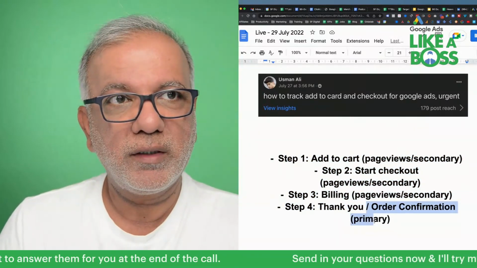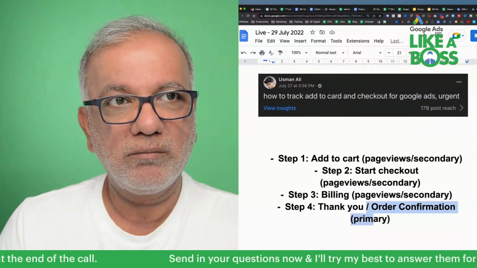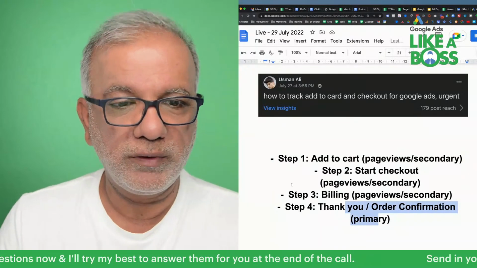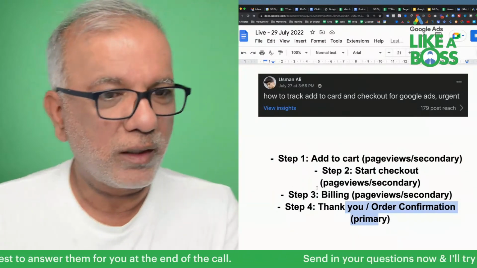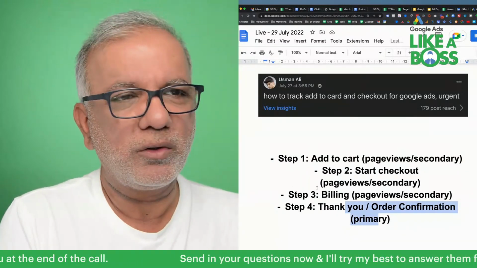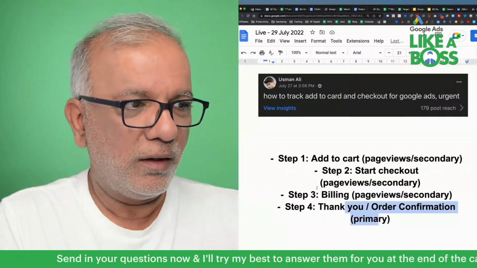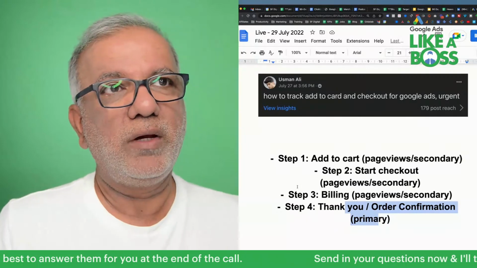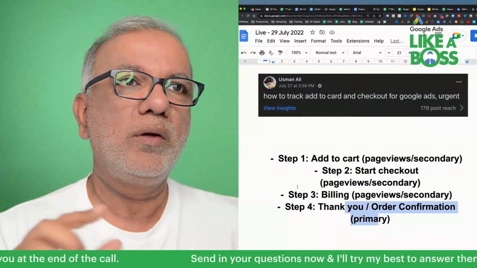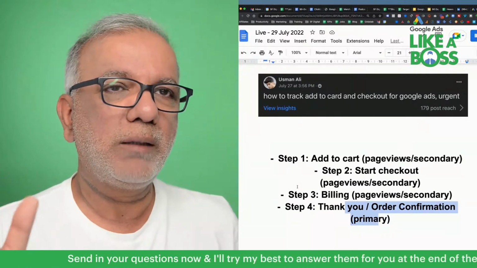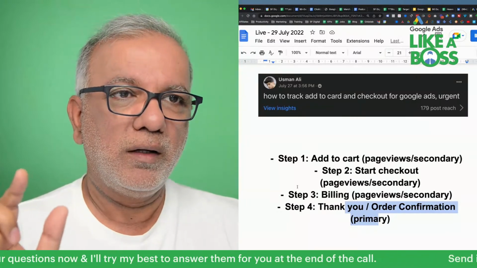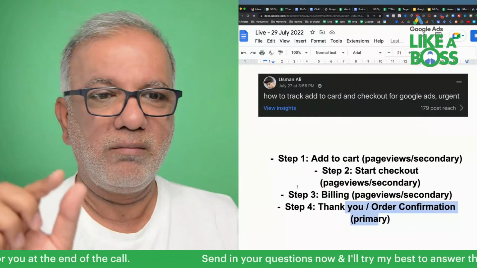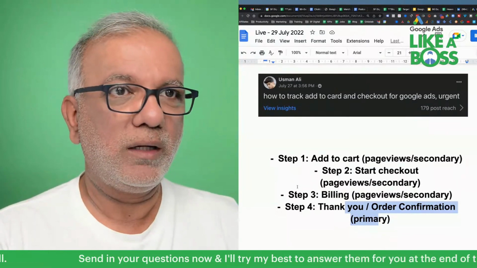If you're using Shopify, then you can also do that straightforward. All of these can be done very easily and quickly. But even if you're not using Shopify, then yes, you can set these up. And then the way we do it is we go into Google Tag Manager and set up that conversion ID and conversion label and say step 1, which is add to cart.